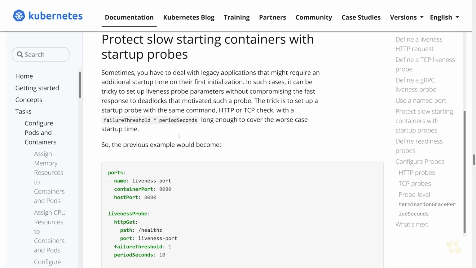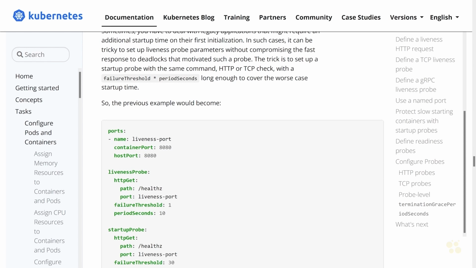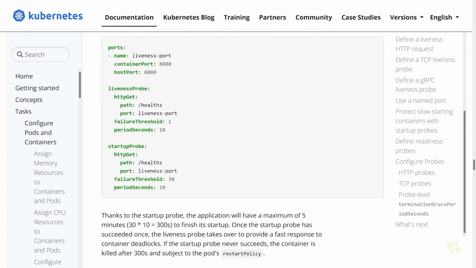In the last video, we saw how you could use the initial delay seconds to basically pause the liveness probe until the application became up and running. Now, another, more logical way to do it is to create a separate type of probe known as the startup probe. What the startup probe will do is hold off on the liveness probe until the startup probe becomes healthy.